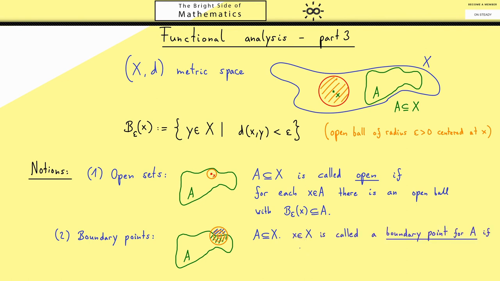Then the definition reads a point x from the whole metric space X is called a boundary point for A if all open balls around x contain points from A and a complement of A. For the formula here we just use the intersection and say this one can't be empty and also not the one when you use the complement of A.